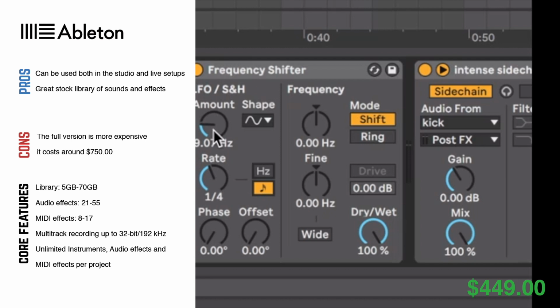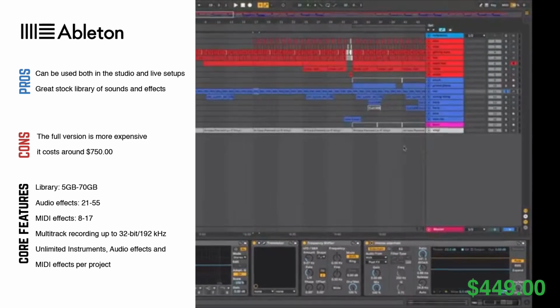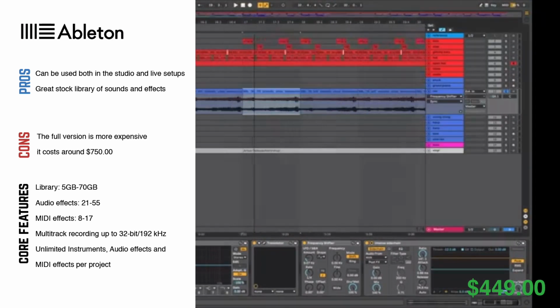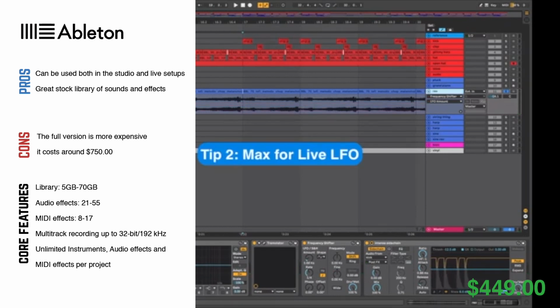Now let's get into some of the pros and cons of Ableton Live. Now, this software is one of the better choices when it comes to live performances, as the session view will allow you to make quick adjustments to the tracks that you're playing, and the feature also plays the music in an endless loop. If you want to have better control over the music that you're creating, you can always work with the advanced arrange view. There are no limits in terms of tracks that you can use, and that means that your song can be as full and thick as you want, complete with instruments and effects.